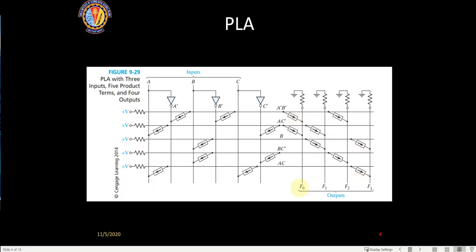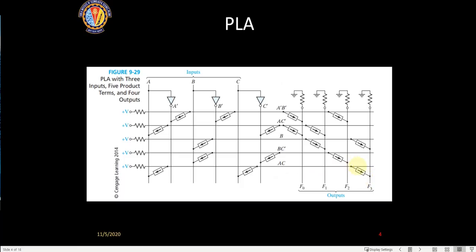Now for an F0, if I want A dash B dash, I make these connections out here. If it is 1 out here, so 1 will be reflected here, and this is again a high resistance, and it is put to ground here. If it is not a 1, these diodes will become open, because a diode can only conduct current in. But to ensure that it remains 0 if it is not a 1, you put a high resistance and a ground here. So this will become a 0 in case these lines are not connected at all, and only this line is particularly connected.